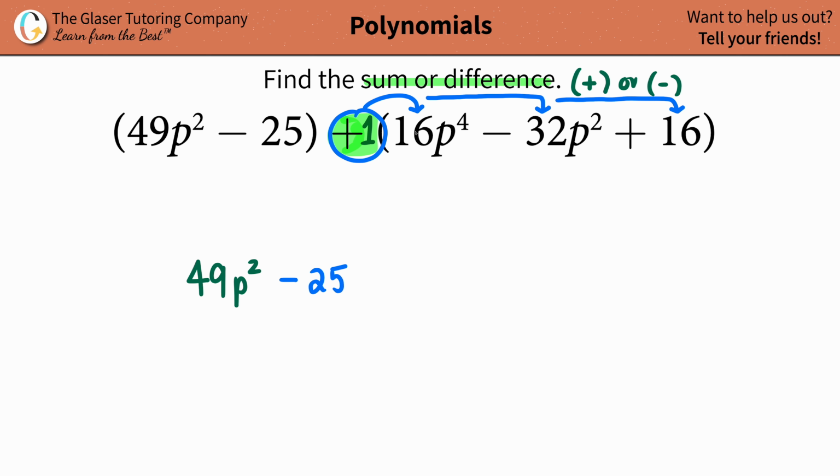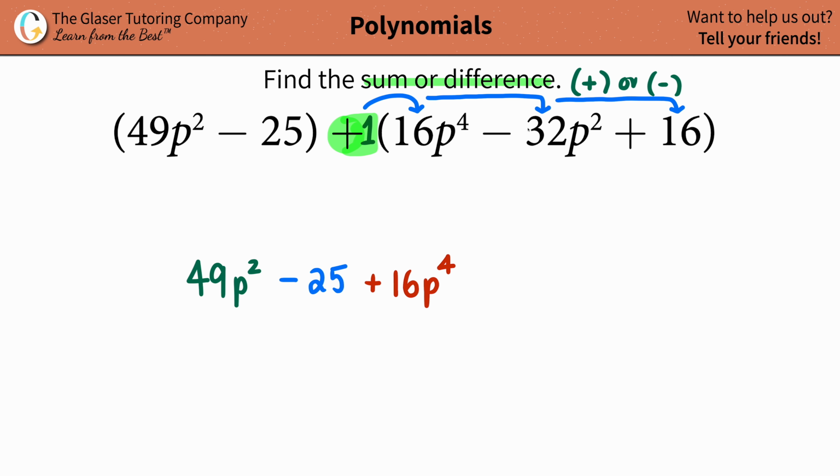Plus 1, or a positive 1, times 16 is a positive 16. Now it's linked with the p to the fourth, right? And since this one didn't have any variables, the p to the fourth is just going to stay exactly the same. But now, if it's p to the fourth, am I going to use a green color? A blue color? Or a new color? Yeah, a new one, because p to the fourths and p to the seconds are two totally different things. So this would be plus 16p to the fourth.